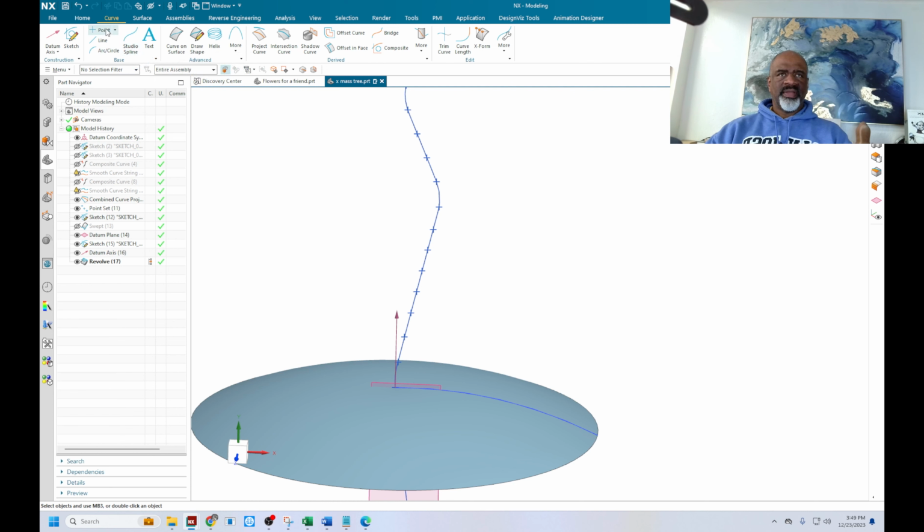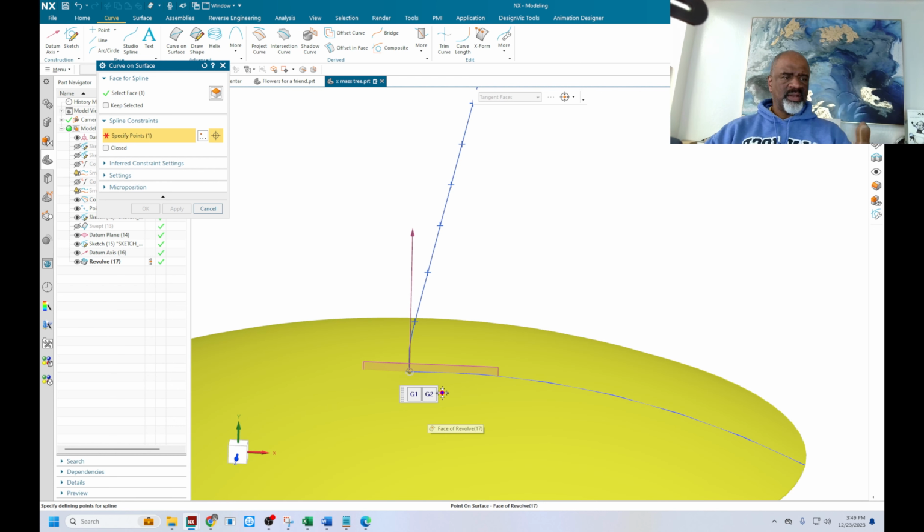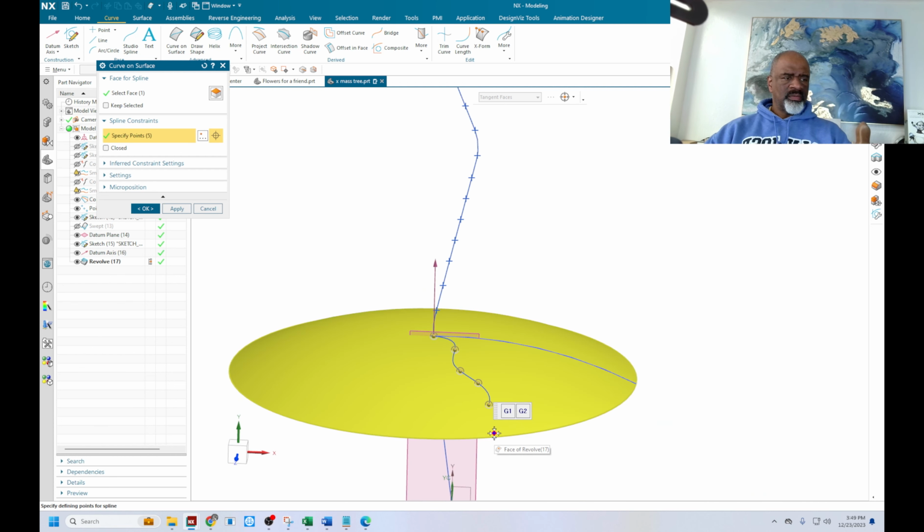Okay. And we're going to do curve on surface. There's the surface. Specify points. We'll start in the middle. And we'll make a nice little curve that comes out like that.